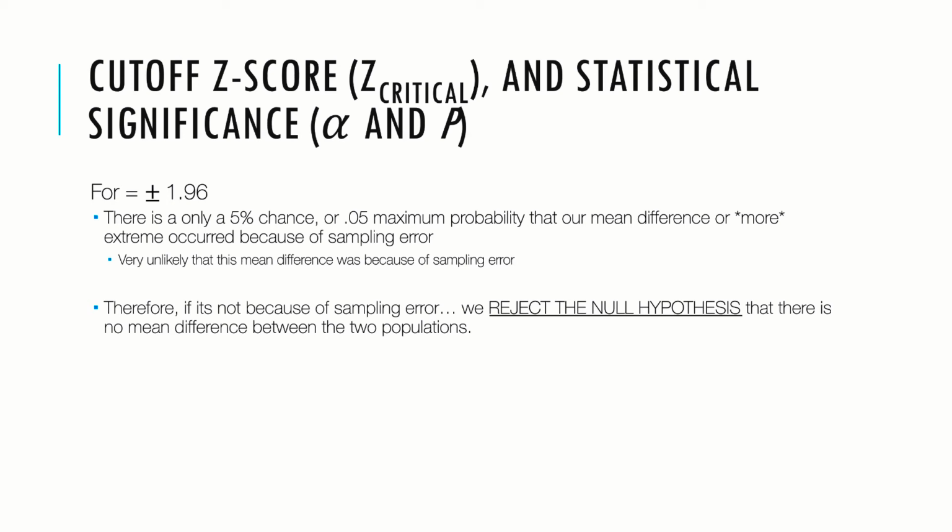Therefore, once we cross this finish line, we're in the rejection region, we can say we've met the criterion of being extreme enough. We can blame it not on sampling error, but as a true difference that we would find in the population. Therefore, because we crossed the finish line, because we're in the rejection region, we can reject the null hypothesis that there's no mean difference. We're trying to cross that finish line. Once we cross it, we're more extreme than our cutoff for the extremeness. We're now in the rejection region. We can now reject the null hypothesis of no mean difference.